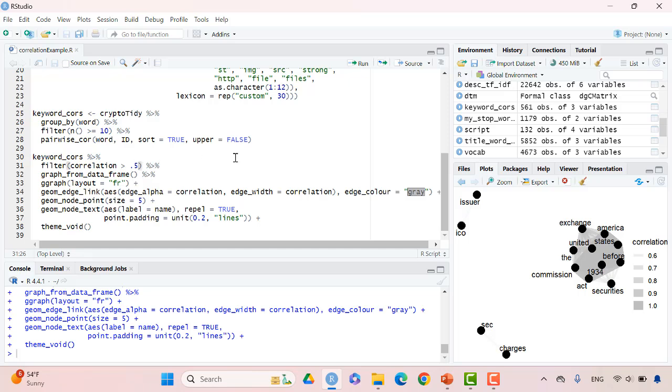Here you can set up the minimum correlation coefficient. In this case, I set 0.5 as the minimum. You can change the number. You can change to maybe 0.6, 0.3. You decide. Of course, every time when you change the minimum correlation coefficient, the final result will be different. So let's try 0.5 as an example. Once you execute this code, you should be able to see a chart like this one.